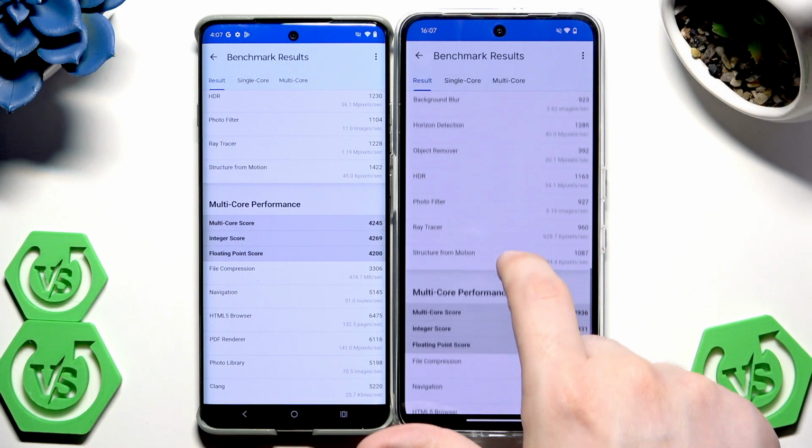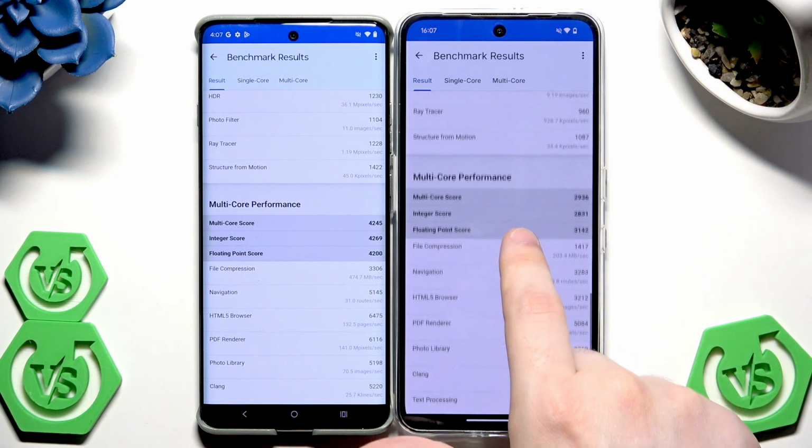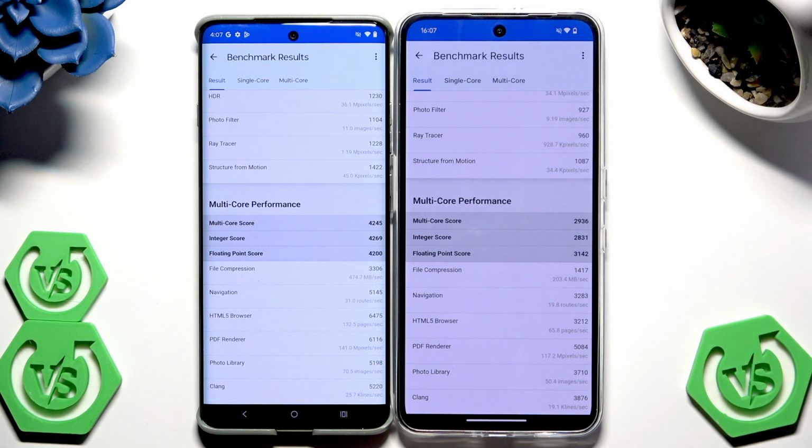And now we have the multi-core performance. On the Motorola the integer score is almost 4300, and the floating point score is 4200. So we can see that when it comes to the CPU benchmark, the Motorola is still in the winning position in all positions.